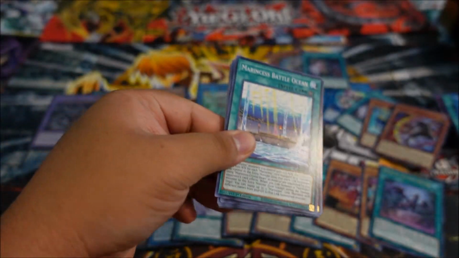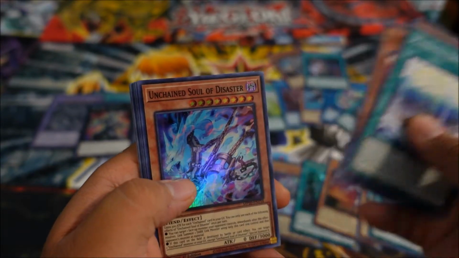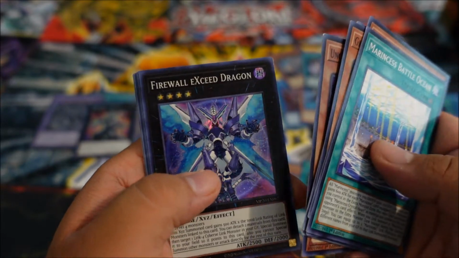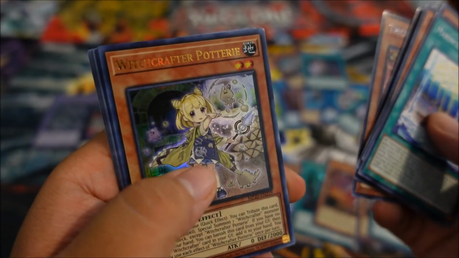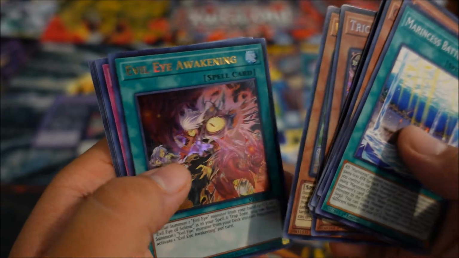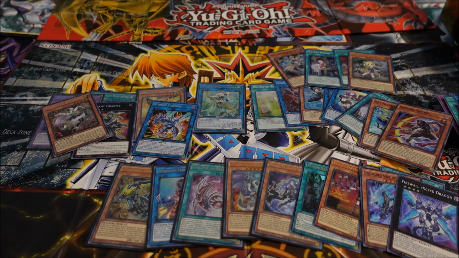Now we got that reverse pack, you guys, the backwards gen. Let's see what we can get from this thing. Let's see. Unchained Soul of Desire. Firewall Exceed Dragon, that looks awesome. Trickstar Korobane, nice. That looks freaking amazing. We got Witchcrafter Pateri, I think. And Evil Eye Awakening, that is nice. Marincel Wave, that is awesome. That reverse thing was not bad at all, man. That is so cool.